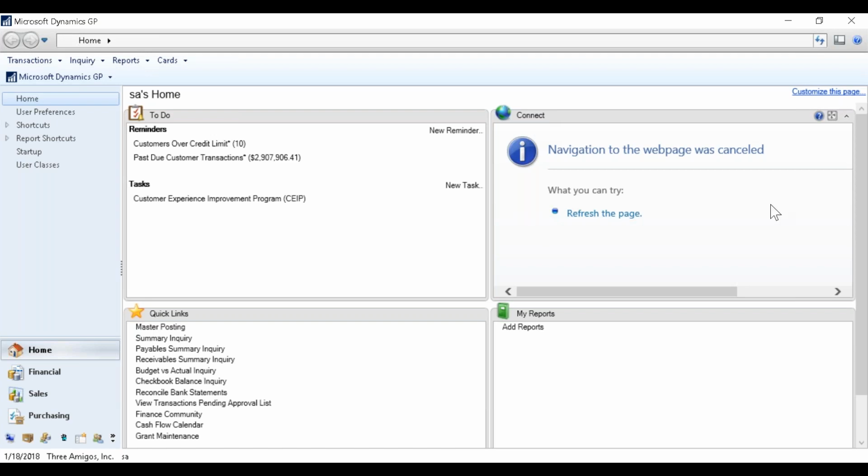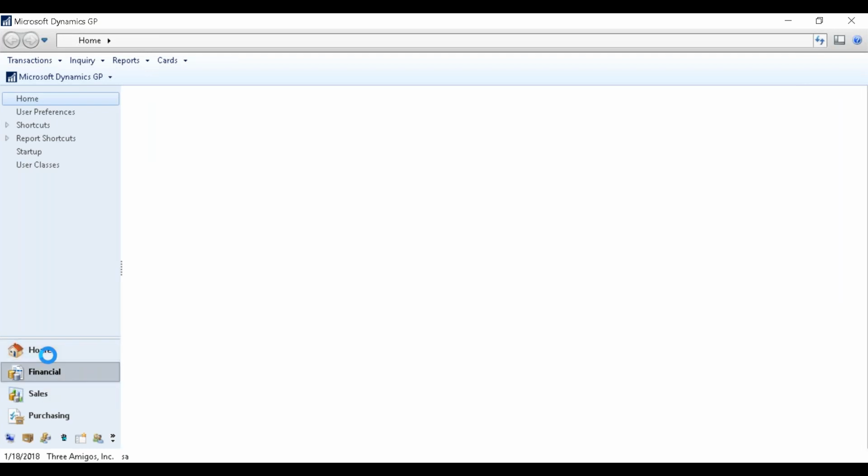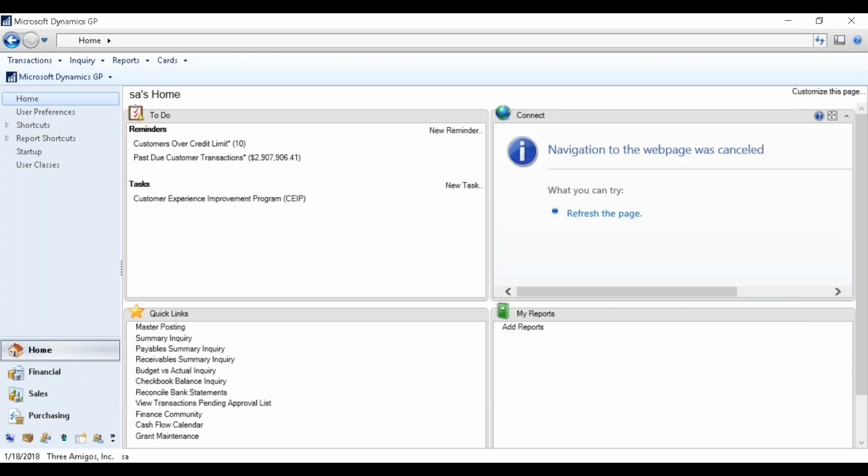It's not working right now here. Sometimes when you, let's see if we can just get it to work. Sometimes if you click off and then click back onto your home page and force it to refresh, that will get the connection. Not always. You click on the refresh within the connect window here. Nope, still doesn't want to work. If I'm able to get that to work here, like I said, it would give information. It would probably have something on the tax table updates here. But at this point, you're good to go.